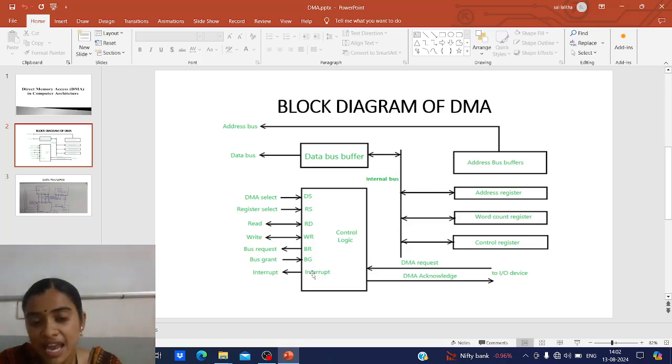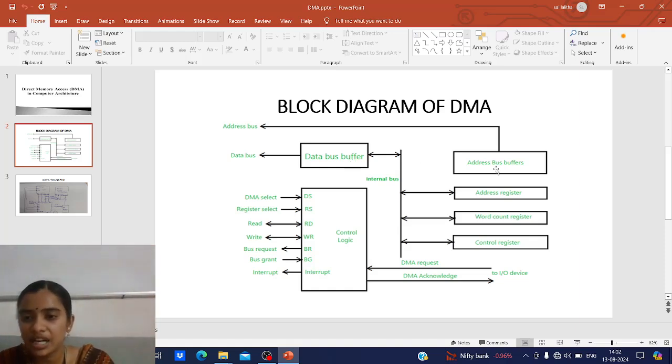That is one possibility. The second one is that the CPU is executing some program and wants to perform a transmission. At that time the CPU also may be interrupted. The CPU needs control lines to perform the transmission, so the CPU may send an interrupt to the DMA controller. Once that interrupt from the CPU is received by the DMA controller, the operation is immediately stopped. So this comes under interrupt. I hope all are covered.